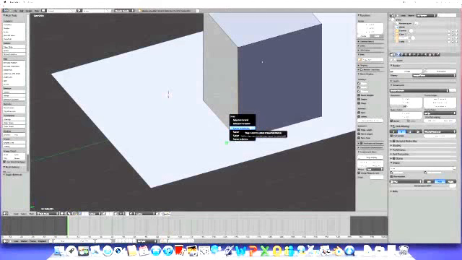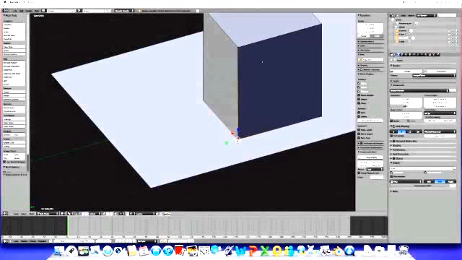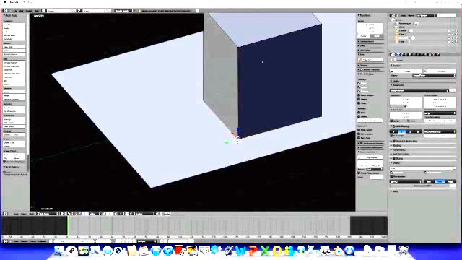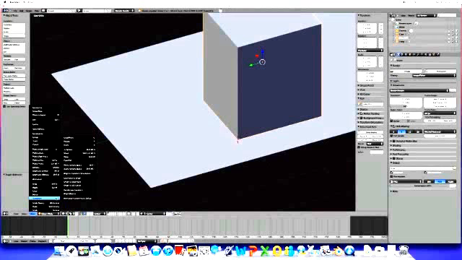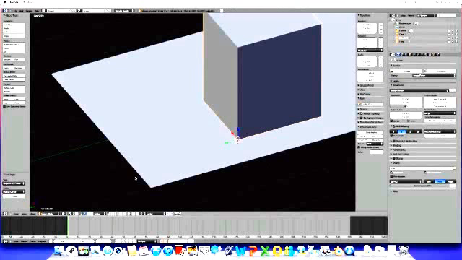We're then going to move the 3D cursor, so cursor to selected, and you'll notice that there's now this red and white circle around it. That's the 3D cursor. So we've now moved the 3D cursor to the vertex that we're interested in. Go back into object mode, and down here in the object menu do transform and origin to 3D cursor.